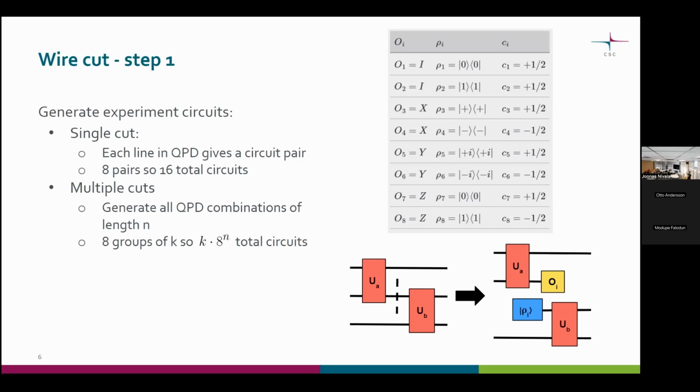You can stack these cuts as many as you need to actually split the circuit into independent parts. You will get k times 8 to the n total circuits. So the number of circuits that you need to approximate the original one with this method scales fast. But for a small number of cuts, it's totally doable.